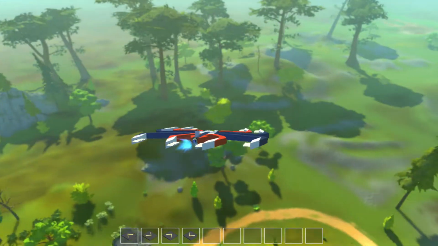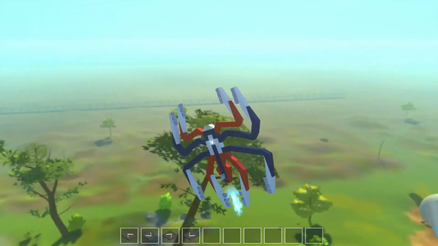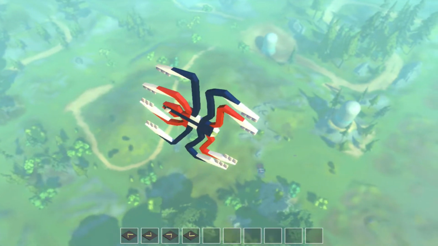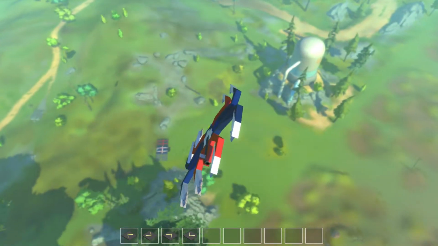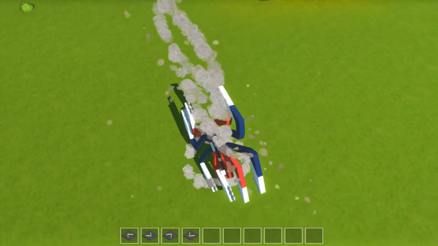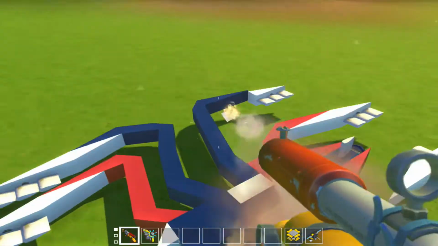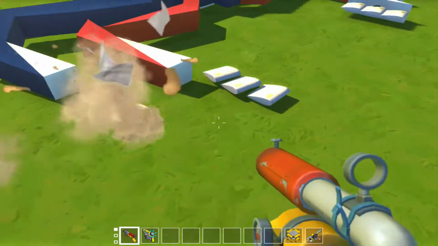I'm really trying to get back to the stand. But believe... Here we go. Nailed it. So just take the spud gun and see, it's all destructible. You can destroy all of it. Glass is also destructible, so yeah, destroy the glass. The wings are all cardboard.